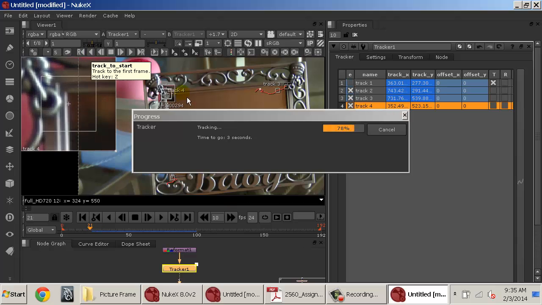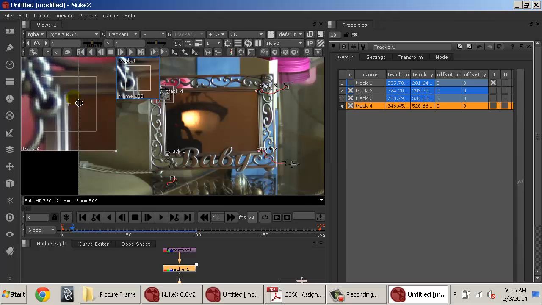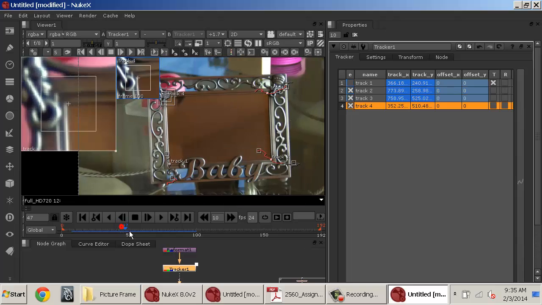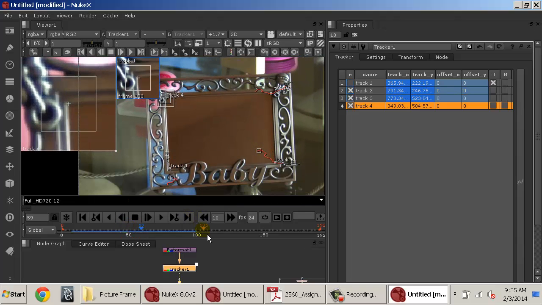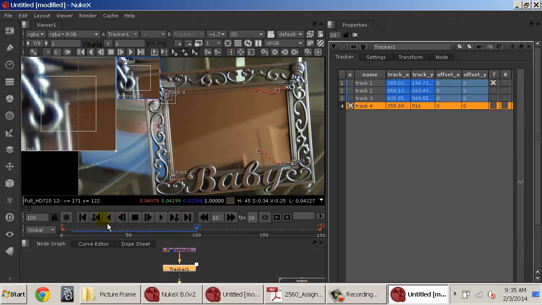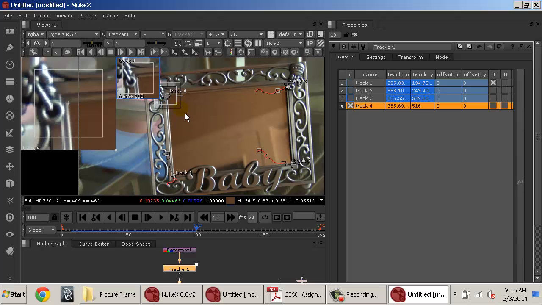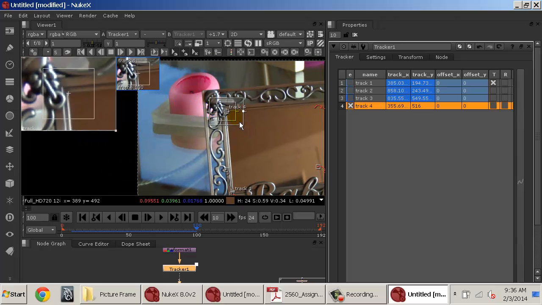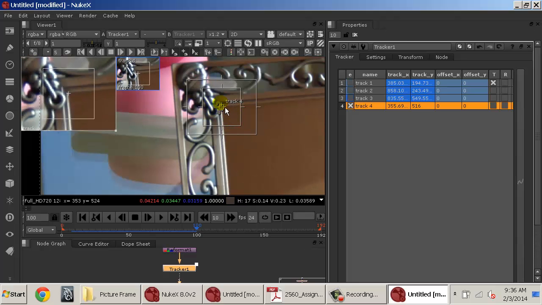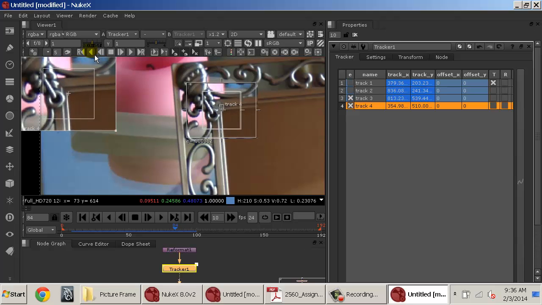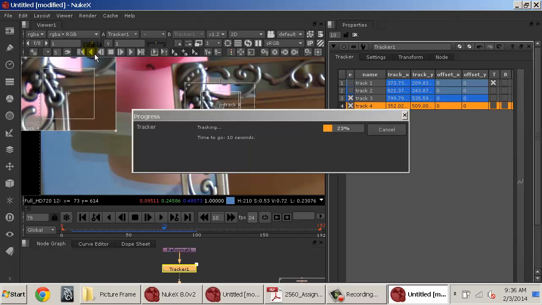Alright, so we're definitely getting way off track here. You can see it's way far down. So I'm going to go back to frame 100. There we go. I can use this jump keyframe button right there. And I'm just going to make this a bit bigger. I'm just getting more data in here, and that's going to help tighten up what we're tracking. Okay, so now we'll track backwards again, and just let it go, and see what happens.